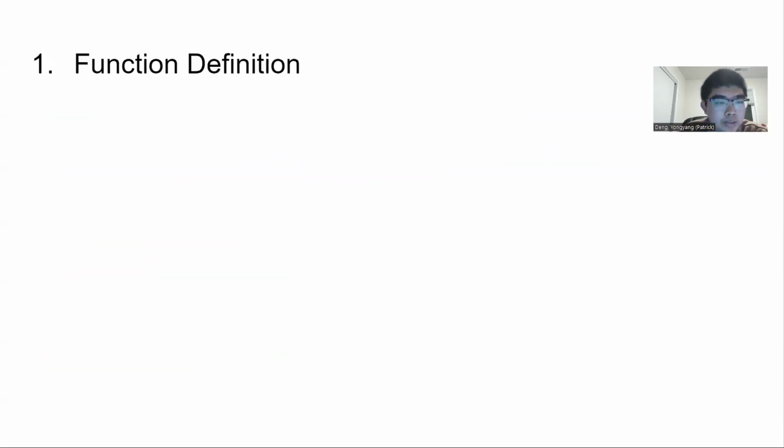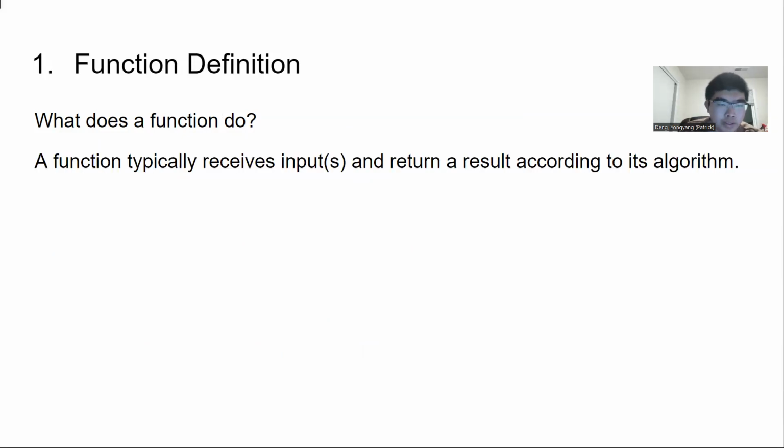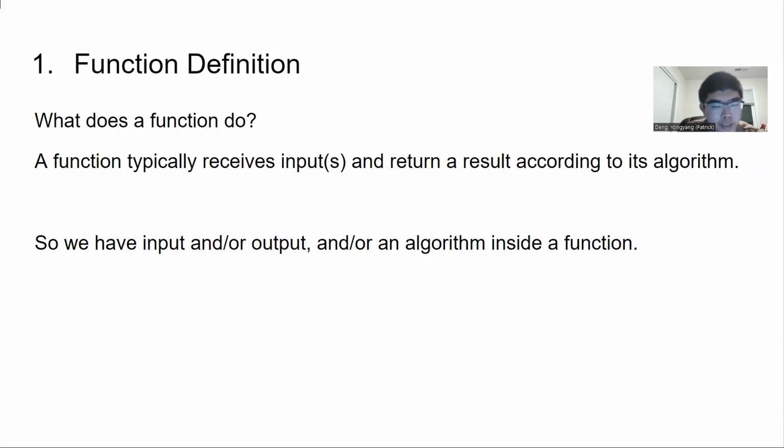All right, the first thing is function definition. What does a function do? In other words, what is a function? No matter whether you go mathematically, verbally, or logically, a function typically receives an input or some inputs, and then returns a result according to the algorithm you created in the function. So we have input, output, and an algorithm inside the function.